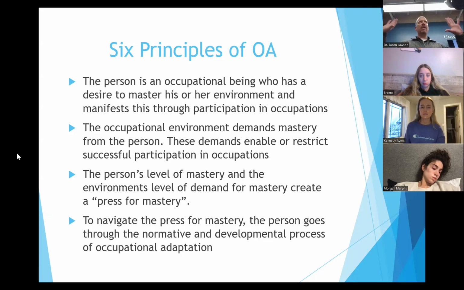So on one side, we have the person. On the other side, we have the environment. And when the person engages in their occupation in the environment, it creates a press for mastery, right? Pressure that we want to do well in our environment that we have. And that environment might inhibit us, or it might help enable us.